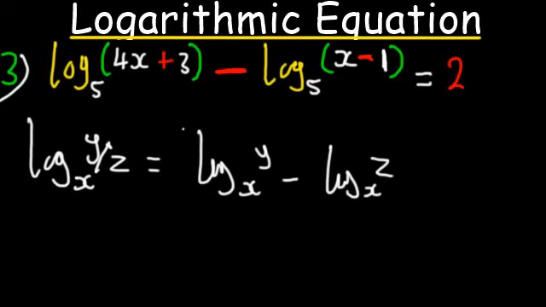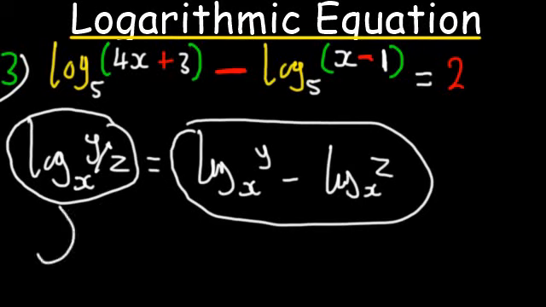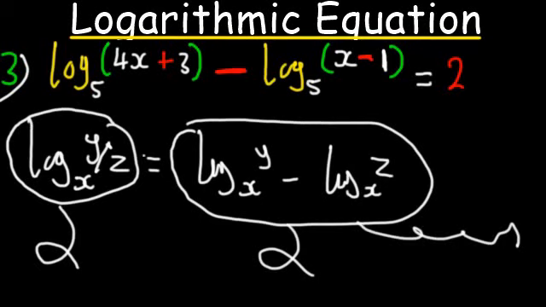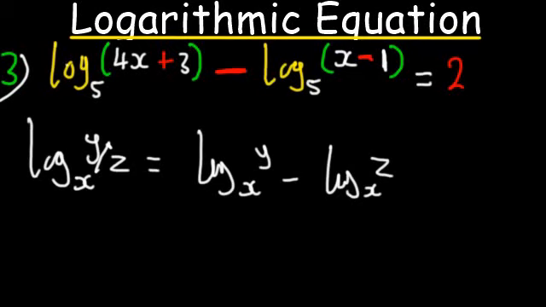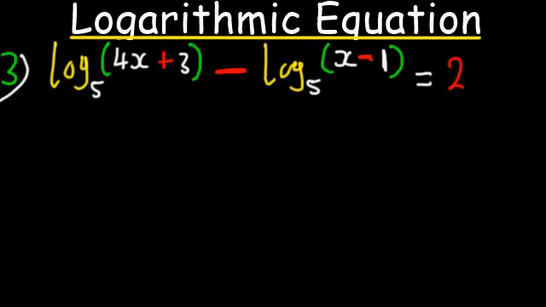in a vice versa way. What am I saying in essence is that if this is what you are having initially, you can turn it to this, and if this is what you are having initially, you can turn it to this. You get the point now? Good. Now this looks like what you are having initially, so we can actually turn it into this. Good. Hopefully you get my point.